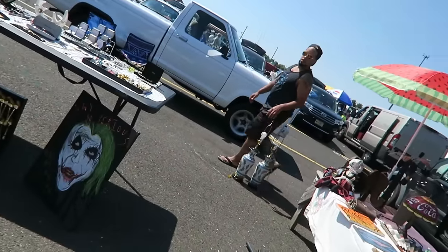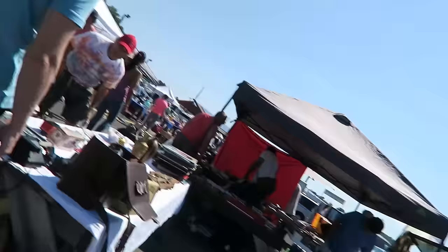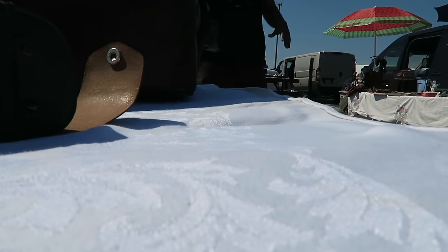How much is that Polaroid right there? Ten dollars? Ten bucks? Yeah, they do work — I actually used this one not too long ago. Sometimes prices are too hard to pass up. I'll snag that for ten. Ten bucks for something like this? I've been looking for that one. I don't usually pay full price when someone asks, but when you know you got a deal, you got a deal. Ten bucks for that Polaroid in clean condition — it's a no-brainer. Also it looks like the old Instagram logo with that stripe going down. It just looks cool and adds to the collection.